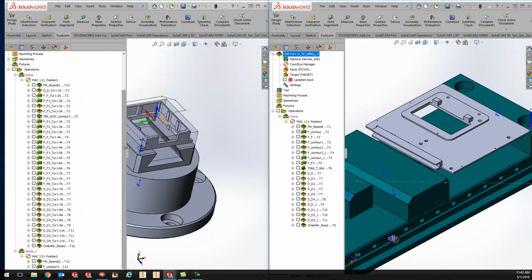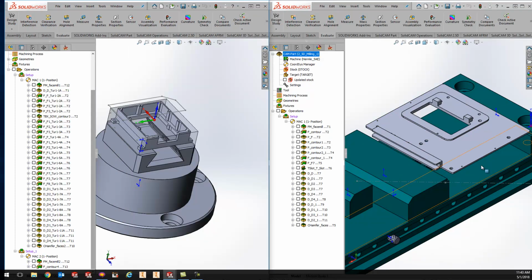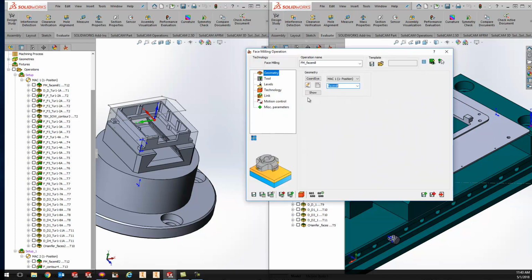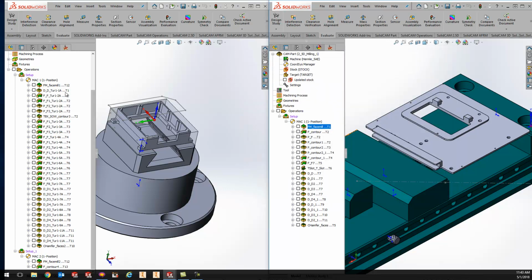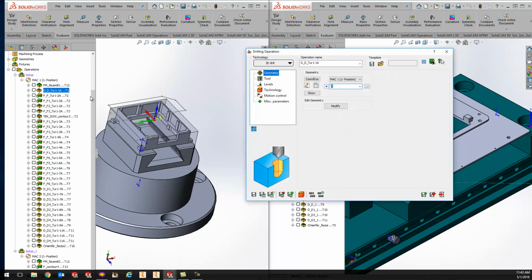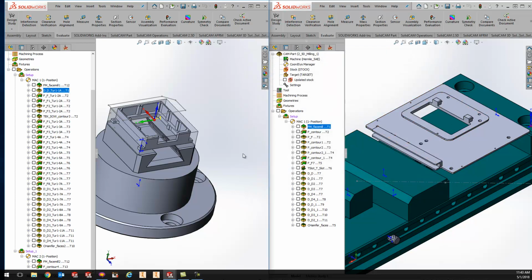And now you can see I have two parts, two different ones, and I can go back and forth on each one and take a peek at the operation. So if I need to come in here and look at my tooling or something like that, then I can come over on this side and do the same as well. So you guys can do some comparing back and forth. You can do the simulations. So this is the best way to have two SolidCAM parts open at the same time.